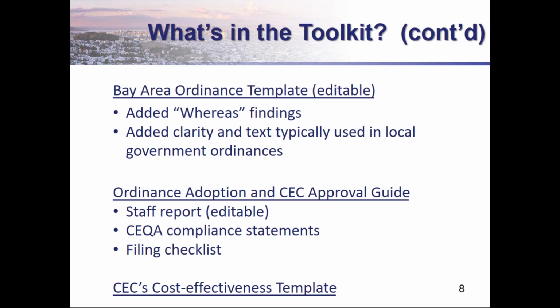Now with these, we did submit and share our comments with CEC that was very agreeable to the enhancements that we made. So it was important for both CEC and us to say, if we're going to make these different changes, it will not affect the cost effectiveness study. So if you adopt the ordinance with just maybe some minor changes in definitions, or maybe something related to your climate zone, that's not going to affect the cost effectiveness study. We do have these comments that we shared with CEC that we can provide to you at the end of this conference, if you want to have a preview of what that looks like, and if you have any additional comments to add to those.